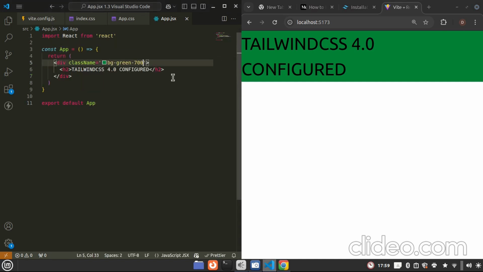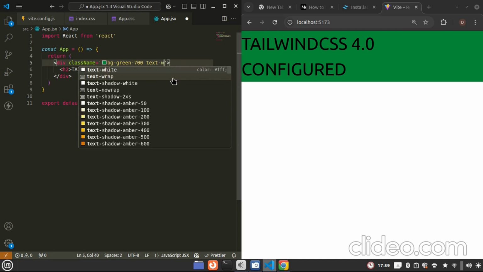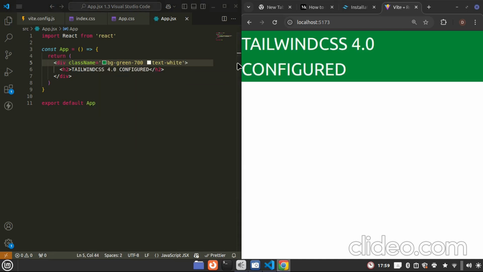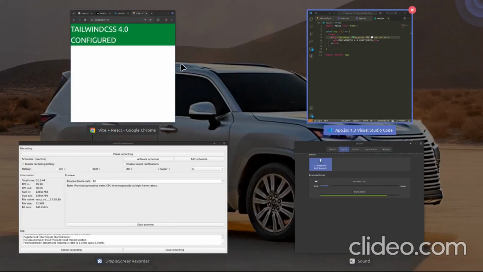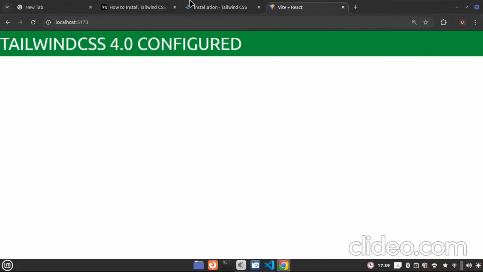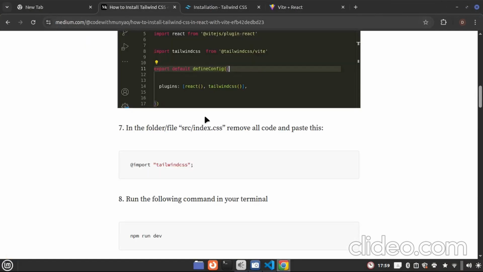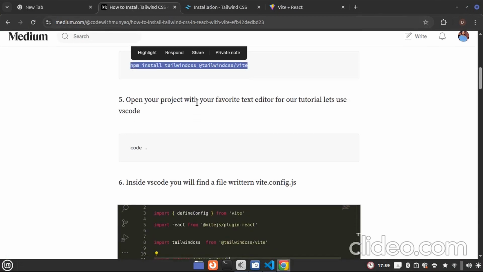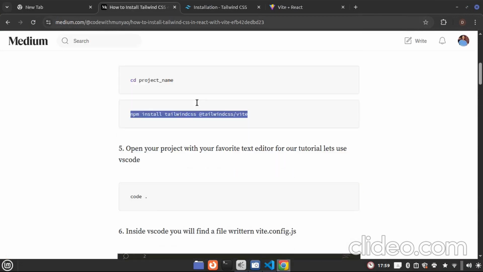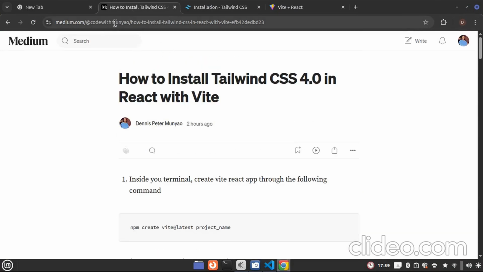Maybe you can add text-white like that. If you have not understood, you can come and go over the blog again. It's on Code with Munyao from Medium. Then you can look for how to install Tailwind CSS 4.0 in React with Vite.